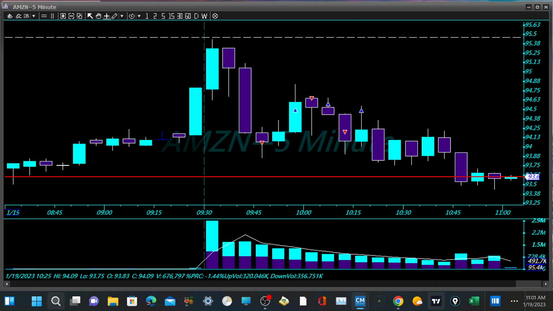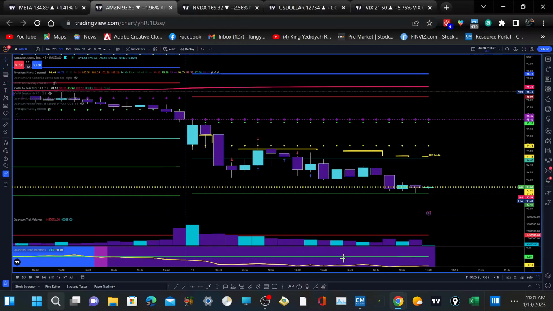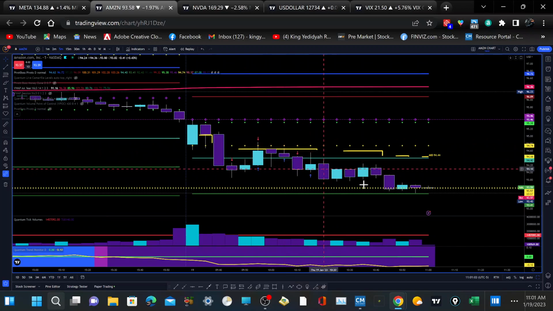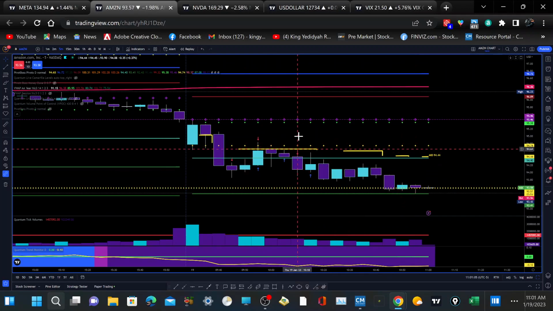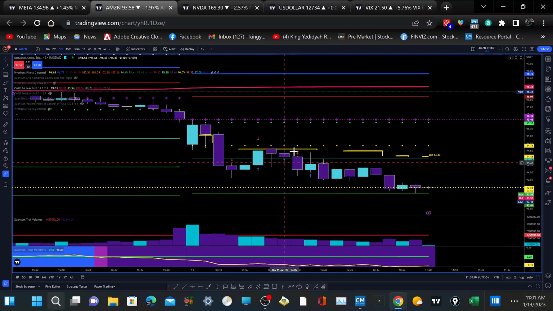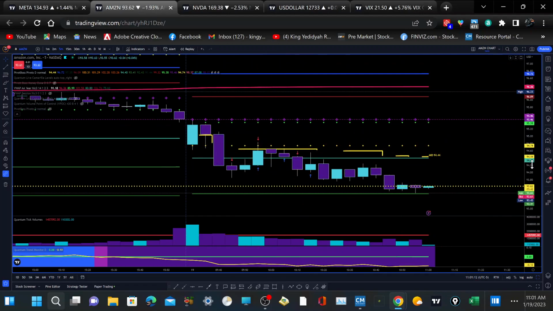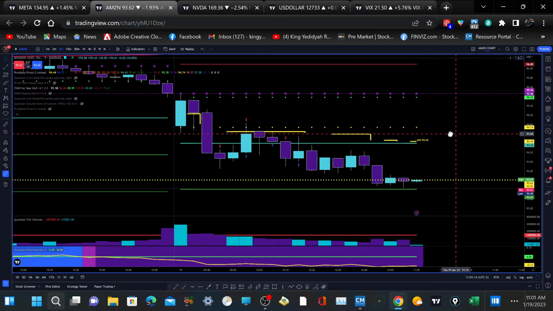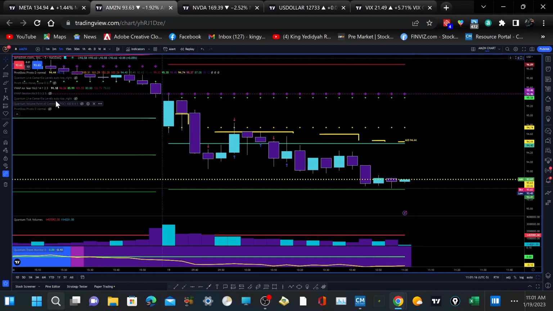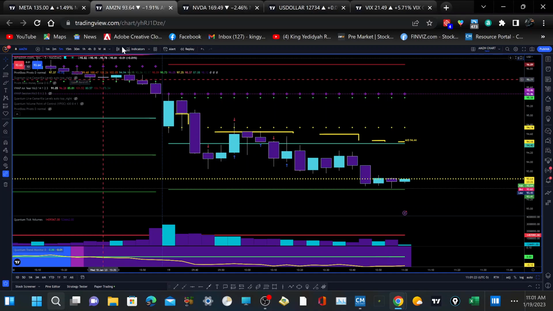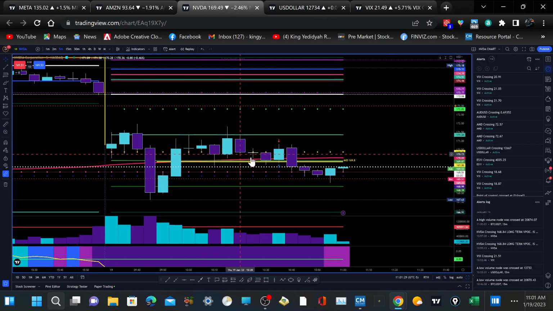So those were the trades on Amazon. It eventually went in my direction, but I guess risk management is just stopping me out. Those pullbacks are catching me. So just trying to stay within the risk management parameters, man. And sometimes you gotta accept that you're gonna get stopped out, right? So took some stop outs there on Amazon, and then last trade was on NVDA.